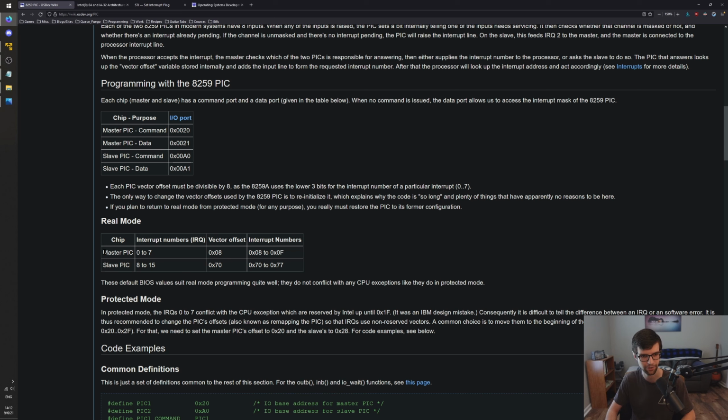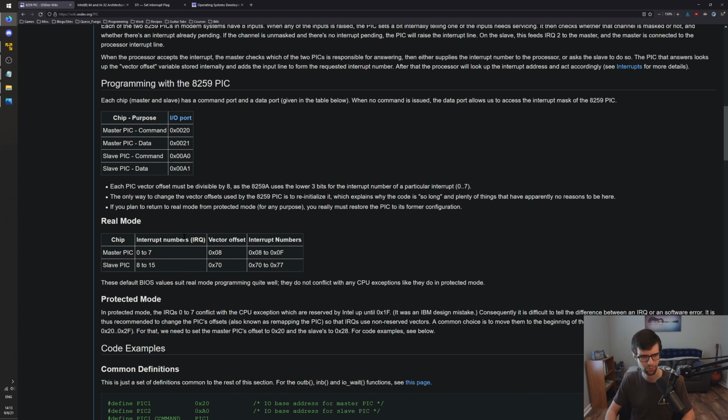So if we leave the PIC how it is, still mapped from 0 to 15, or 0 to F in hex, it won't be easy to know if something came from the PIC or from a hardware exception, right? So we want to remap the PIC to a higher interrupt number than 0 to 15. Since the first 32, or 0 to 31, are reserved, we can set it to 32 to 47, after 32, right? So that'll be fine.